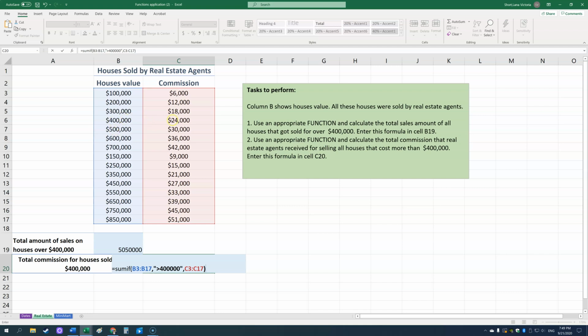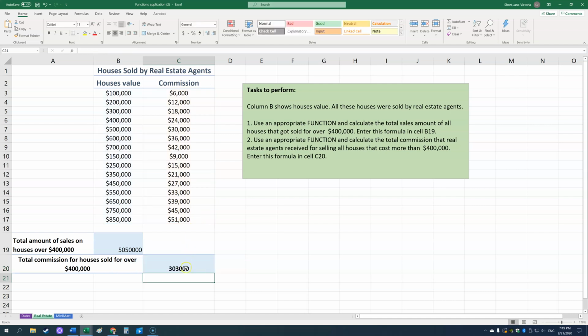So it'll skip this value, but it'll add 30,000, it'll add 36,000, it'll add 42,000, then it'll skip this value because it's not greater than 400,000, so it'll skip this corresponding value in the C range, and it'll go like this forward.